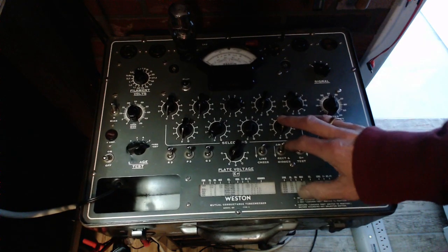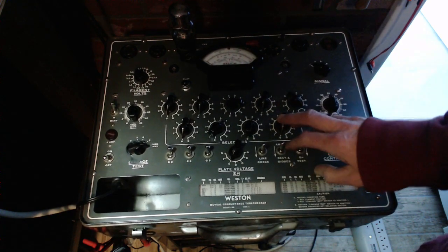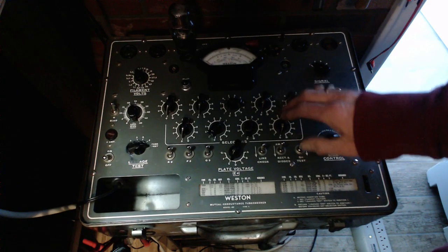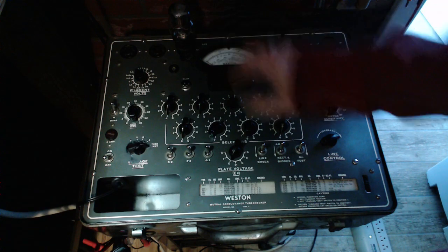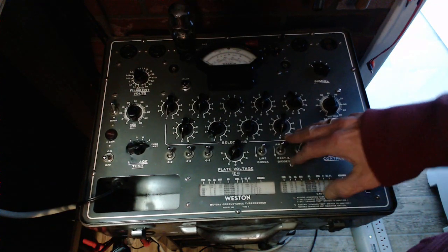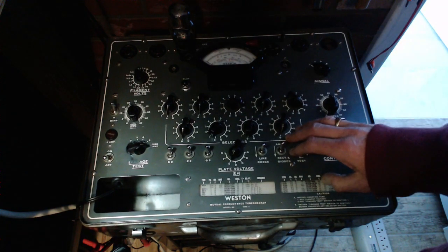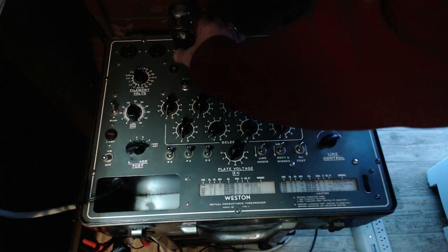So I think the result of one of these being in not so good condition is probably lower output voltage, probably a greater voltage drop across the tube itself, within the tube, more power being dissipated, and ultimately that's one way these things self-destruct. They just get so hot on their own. So weak rectifier.